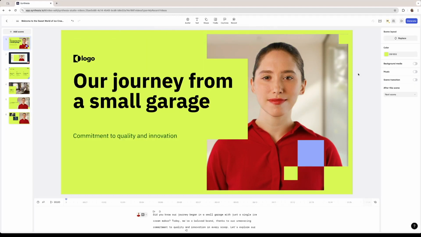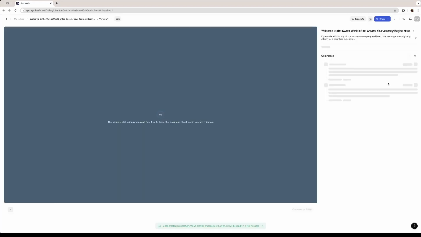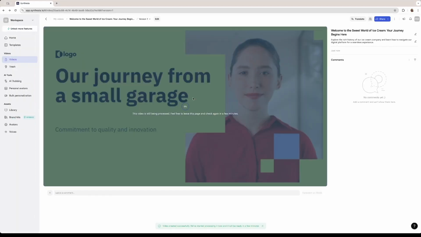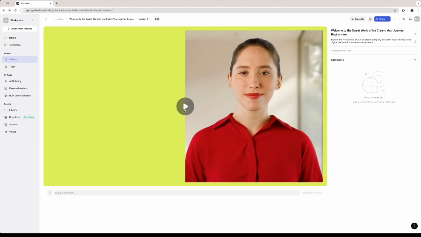Once everything's done, you can click on generate. You can change the title of the final video and the description of the video as well. I'm gonna add captions to this video, and then you can just click on generate and wait a couple of minutes for the software to create the video. So let's check out the video that the software created.